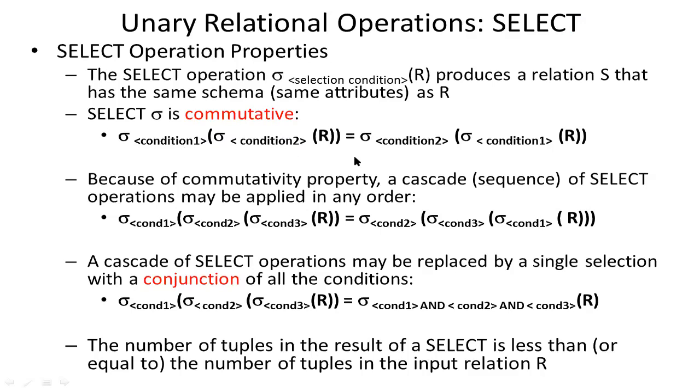The same thing, even if you change the ordering of the conditions, right? So on the left side, you will be performing condition 2 first on the relation R, and then on this result you are performing condition 1. Whereas on the right-hand side, you'll be performing condition 1 first on the given relation, and you'll be getting a certain output, and based on that intermediate output you'll be performing condition 2. So you are able to understand, right? So there is a swapping, but again, in the commutative property, both results will be the same.